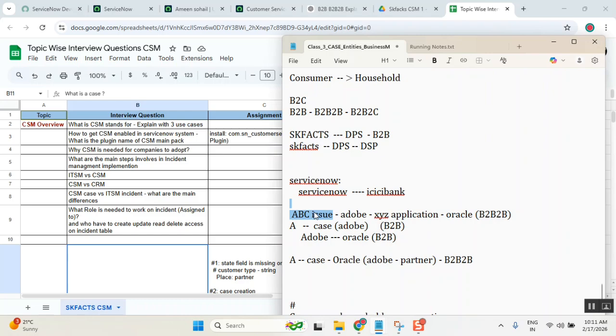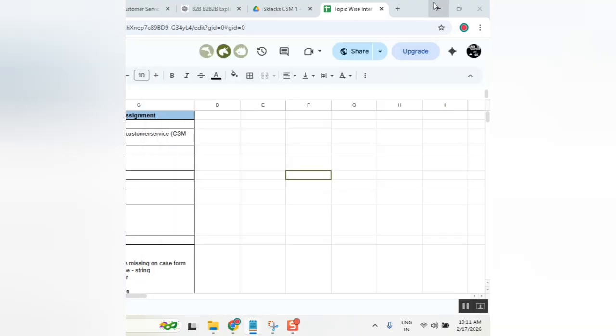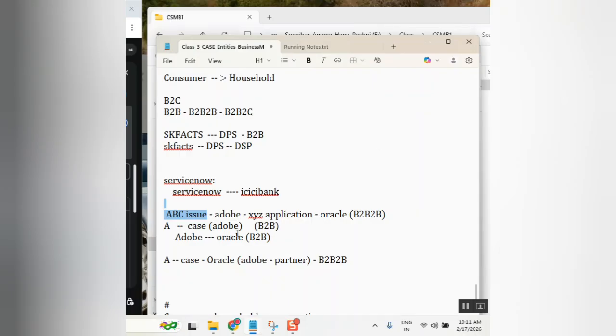Based on their business model, they will manage the CSM data. This is the topic here. If you are the consultant and architect, I'll tell you, this is my model, we support only this level. Then you manage only this level. Your simple model is B2B only. You don't talk about ABC. If you don't have ABC, you don't have these two, correct?